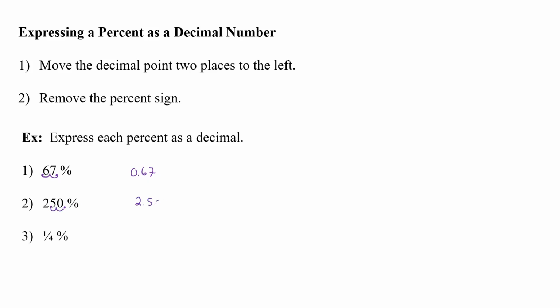Now you can put 2.50, that's fine as well. Either one of those means the same thing. Now here, a quarter percent. Well, first off, we have to get that quarter as a decimal. So a quarter, remember, is 0.25, so that's really 0.25%. Okay. Now we need to move this two to the left. So we're going to have to add another 0 here. So we're going to have to move it 1, 2. So now that gives us 0.0025, drop our percent sign, and that's going to be our value. All right, so let's stop there and we'll come back for more.